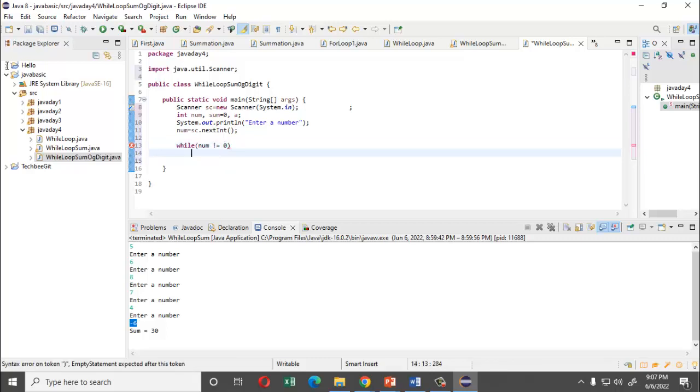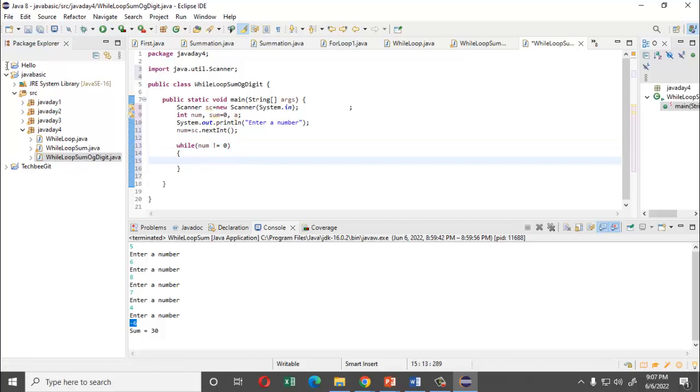Now a equal to num percentage 10, and then sum equal to sum plus a, and then num equal to num divided by 10.